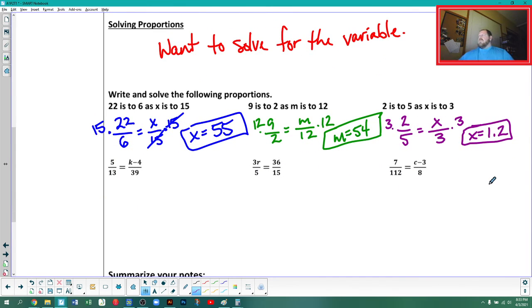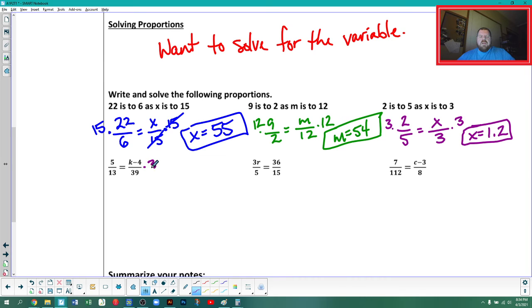Okay, these next ones are a little bit more involved because there's a little more happening in each one of these equations. I am sorry that they are so small. I think it thought I was writing in a different way, but oh well, we can deal with that. These ones are a little bit more involved, but we still treat them like we're solving equations.